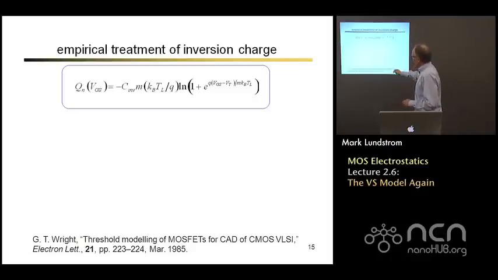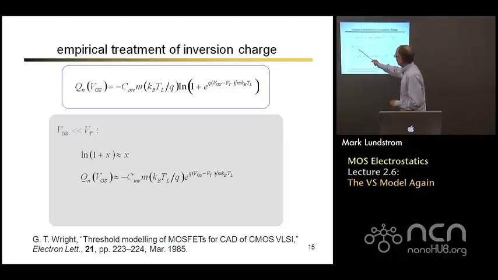Well, here's one way to do this, and this comes from a paper several years back. This is an empirical expression. And we can show that it does the right thing in the two limits. So let's look at this expression. And let's look at it way below threshold. And let's say, remember that logarithm of 1 plus x is approximately x when the argument is small. If I do that, we get an expression that has the electron charge going exponentially with gate voltage, which is just exactly what it should do.